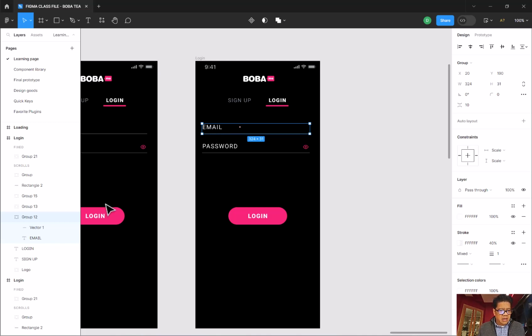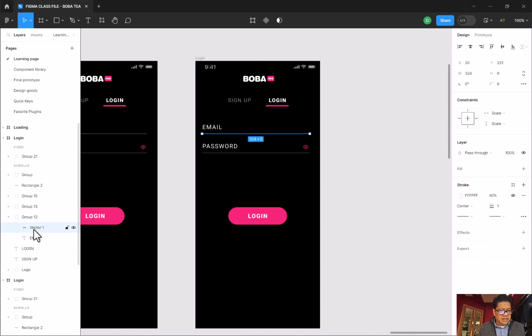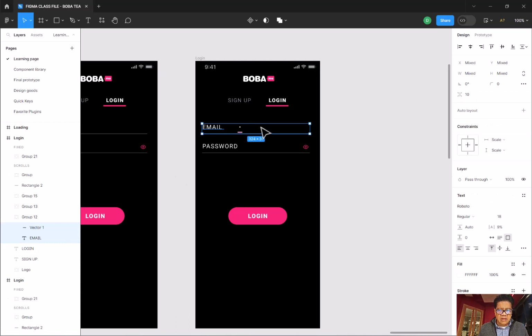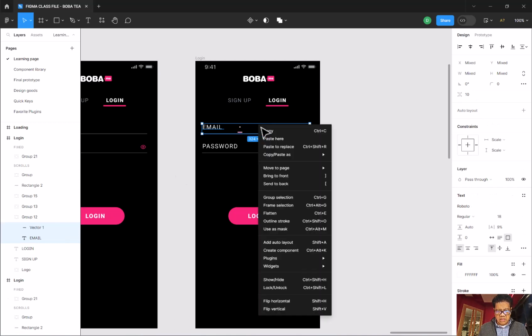We need to select the grouping for this, which is the vector, which is the line, and you hold down the shift and the email. Just selects both of it, and need to deselect that for me to separate, ungroup it. So if it says group selection, means it's not grouped. So to ungroup it, you would ungroup it, right? So it's separate.